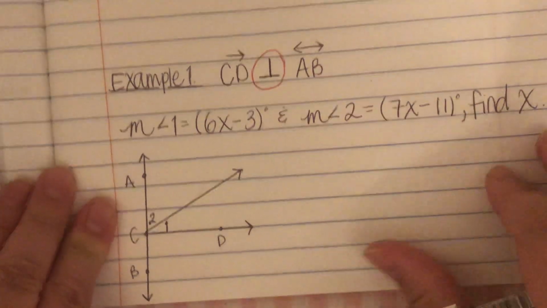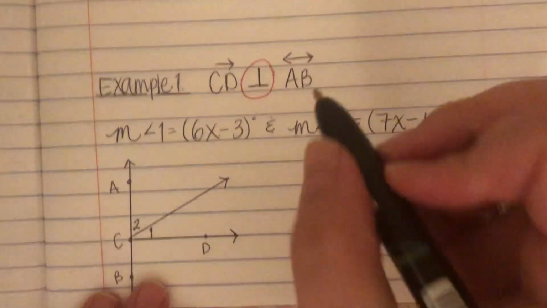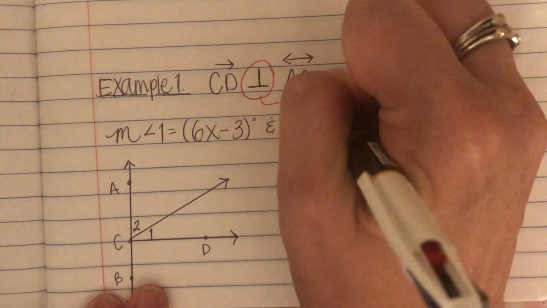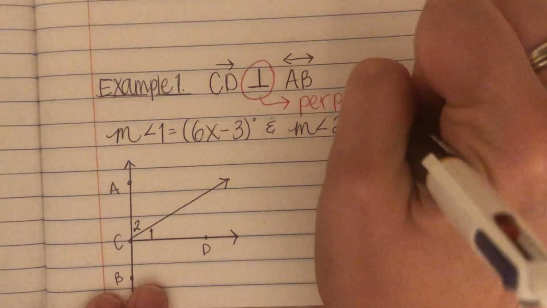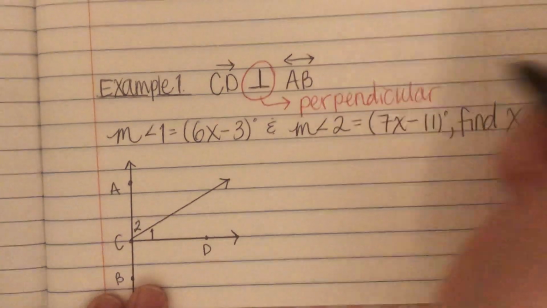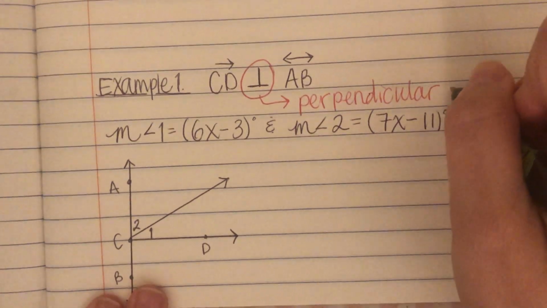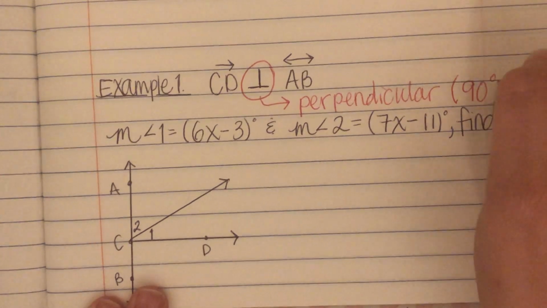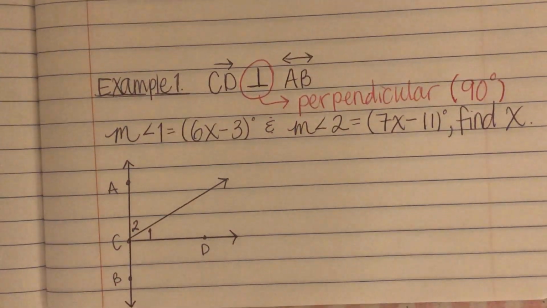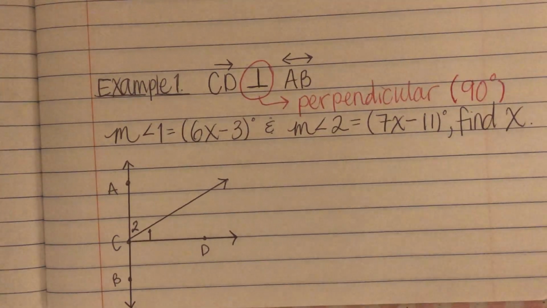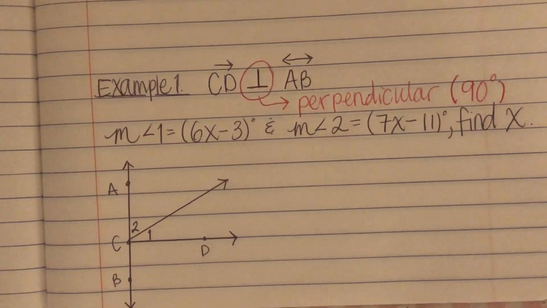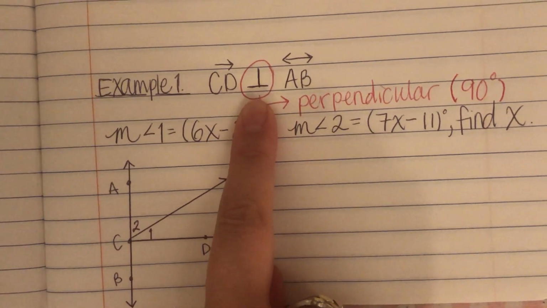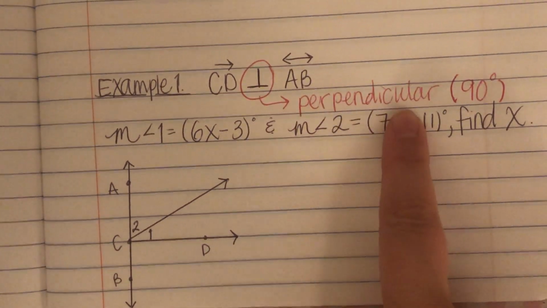To line ABD. This symbol here is the symbol for perpendicular. What does perpendicular give me? Well, perpendicular gives me a 90-degree angle. So this is the way that I can talk about complementary for you. I can show you that they're perpendicular. This is one way that I can show you perpendicular. I can use the symbol, or I can write out the word.